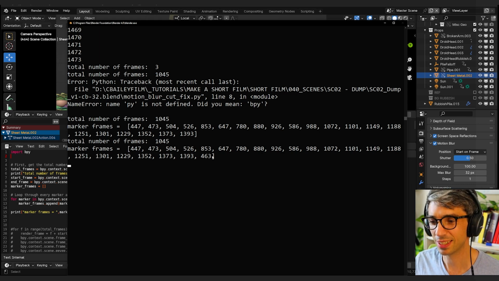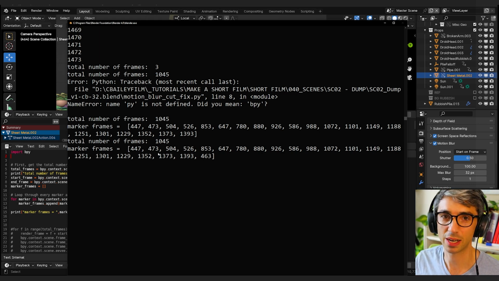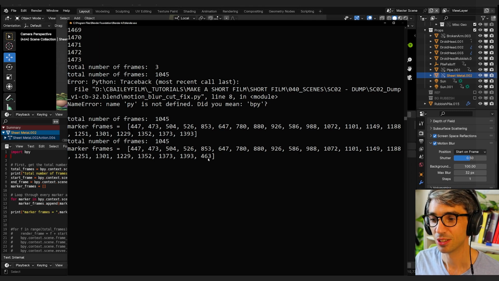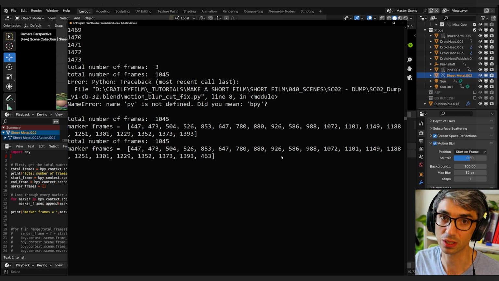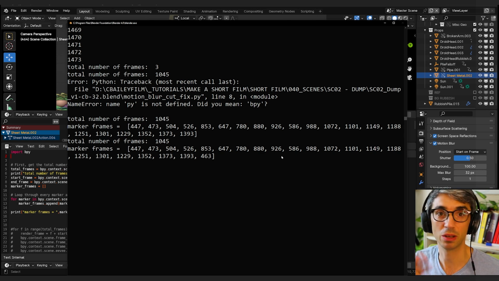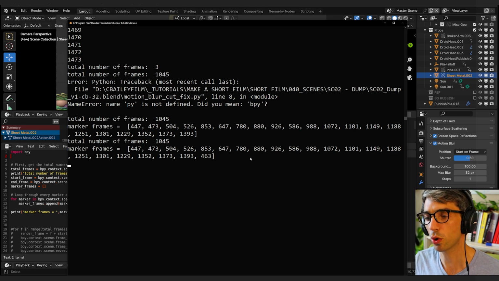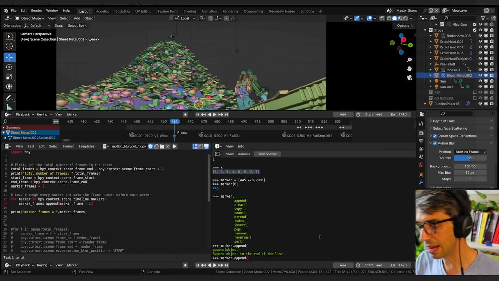The other thing to note is that it didn't put it in the order that it happened. It actually put it in the order in which we created it in Blender. So this new one happened right at the end of our array. That means these frame numbers are not going to be in sequential order, they're going to be in the order in which they were created. If you're working on a project for a long time with lots of markers, these numbers are going to be all over the place. So we need to order these numbers sequentially, and we also need to check to see if it's a camera. So we need to use an if command.